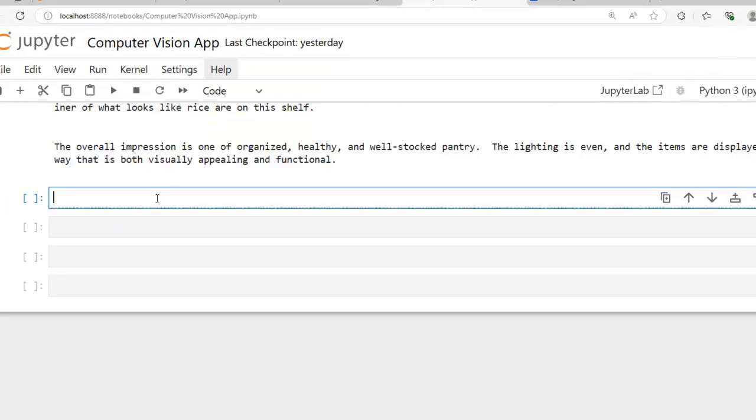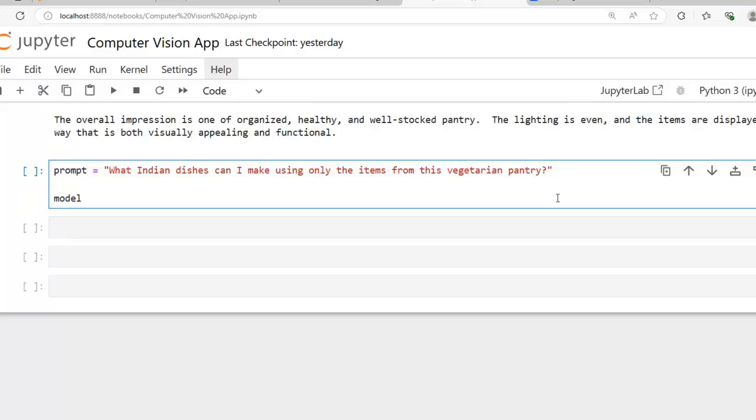Now let's ask some questions about the image. So here is the prompt. Assume that this prompt is provided by the user to our application. Prompt is equal to: what Indian dishes can I make using only the items from this vegetarian pantry. So now here we have to write model.generate_content, and this time we have to pass the prompt, the user prompt, and the image, img.